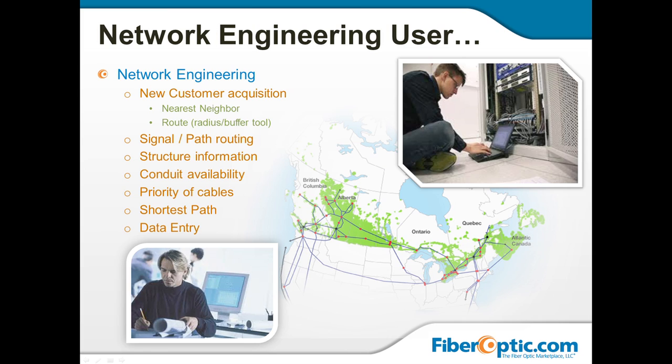Let's see, conduit availability. This information would include the size of the conduit, fill ratios, the size of the cables going inside. You would be able to identify where you have space for additional growth and where you might need to look into more ducting if you're looking at growth. This would all help with the planning for the future.